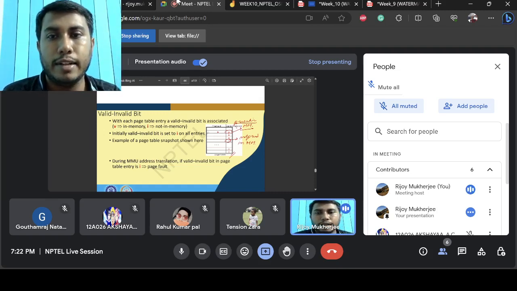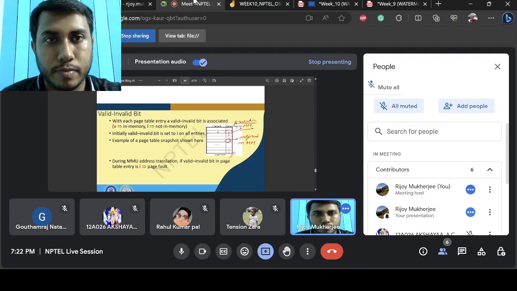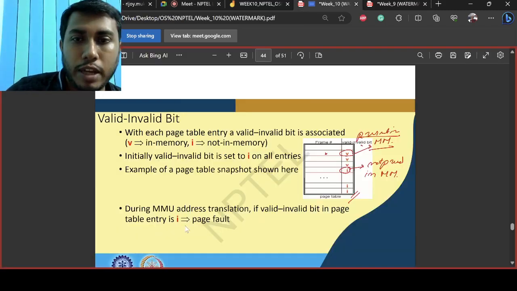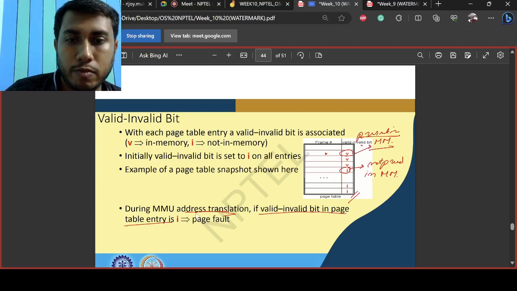So during MMU address translation, if the valid-invalid bit in the page table entry is I, that means it is a page fault.